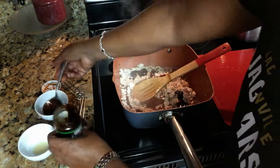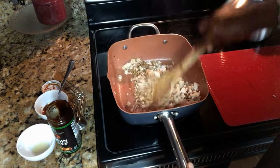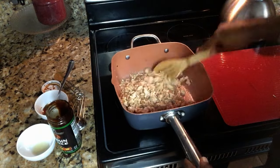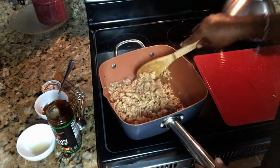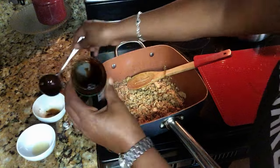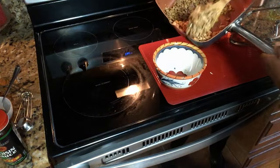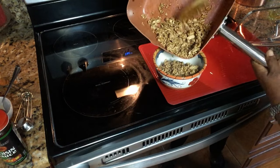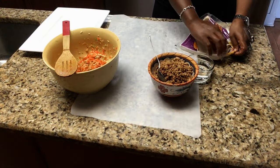These egg rolls are so good, and they're easy to make, and it's also quick. You can make this really quick if you want to have it as an appetizer or a meal. And you can either buy the yum yum sauce for dipping these turkey egg rolls, or you can make a wasabi sauce.